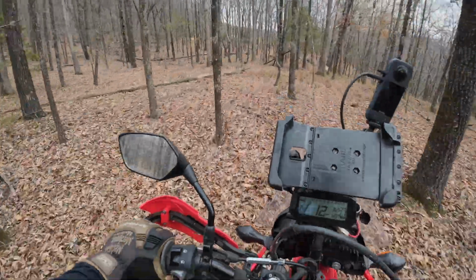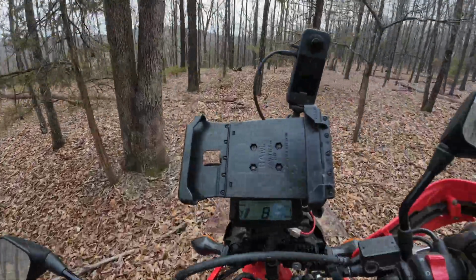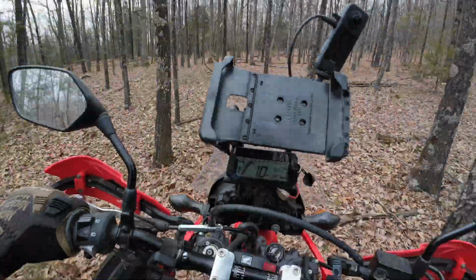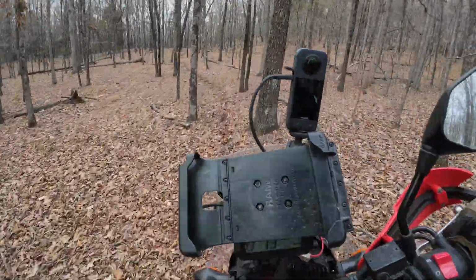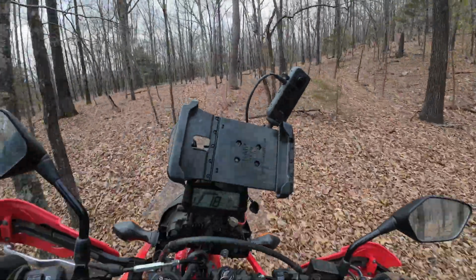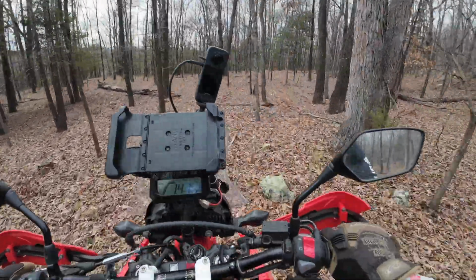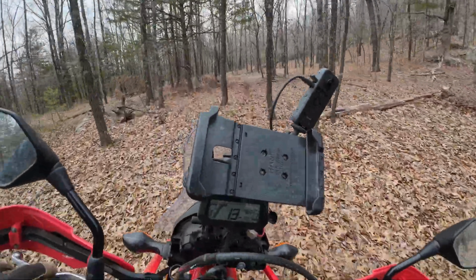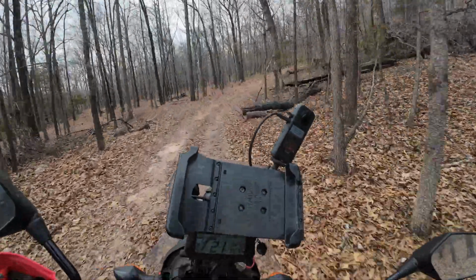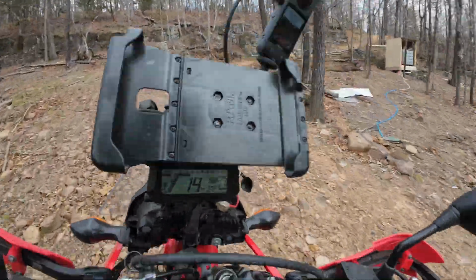Cross log. This is gnarly as hell. That's about a footer. All right, let's get this thing spun around. I need to dig my link trail back out and cross these logs. That was fun. Heavy bike like this, it's hard to get the front light enough in that position. Up to the top of the mountain, and we'll talk about this a little bit and get up to my little baby head area here. Woo!